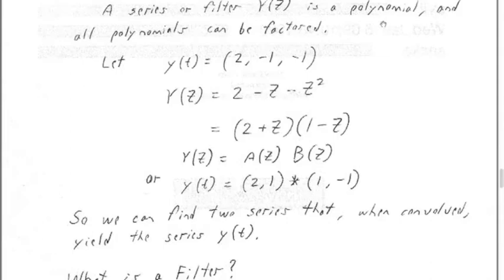Claerbout actually has some very interesting ideas about how to handle two-dimensional spatial series, or as he's done, time in one dimension and space in another, and he can apply a lot of these same ideas and write them down as Z polynomials, but we're not going to worry about that right now. We're just dealing with one-dimensional data series. They are discrete data series. These are not continuous functions for which we have a closed-form algebraic representation. Okay, so we got a polynomial. We know that all polynomials can be factored. All right, let me show you a simple time series. At time zero, it's got an amplitude of 2.